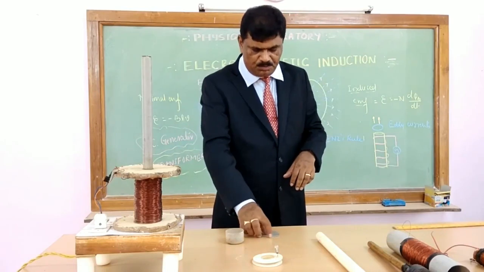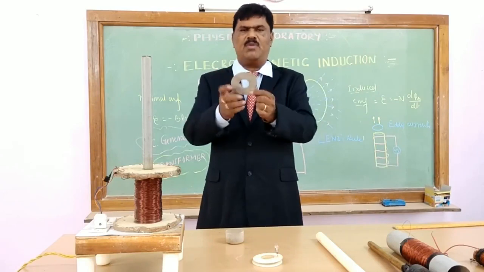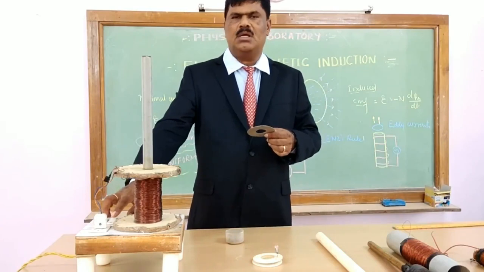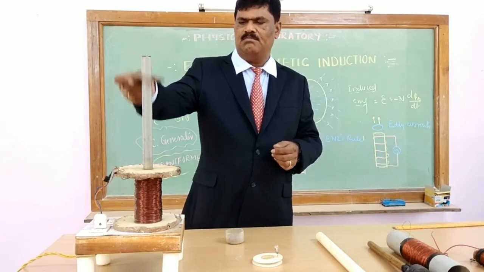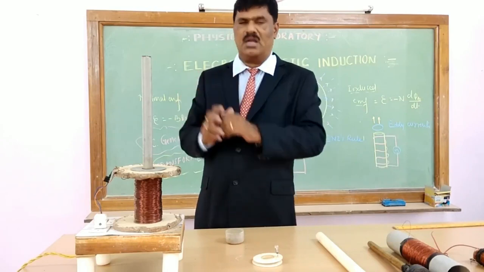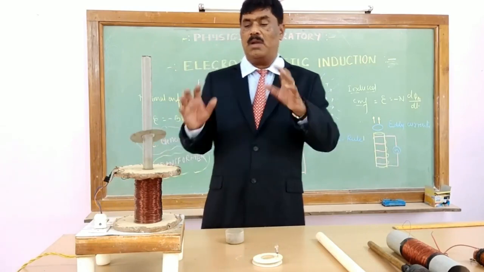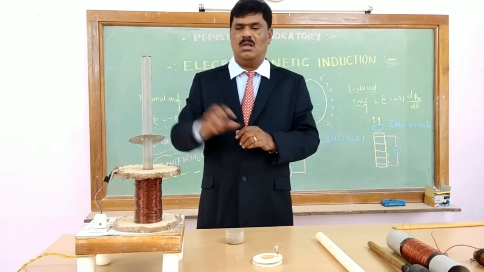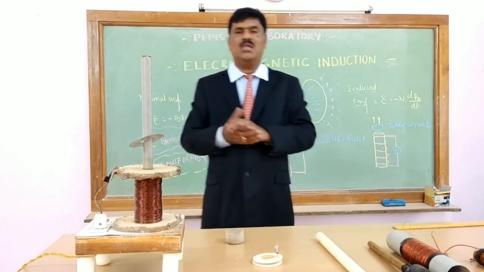Okay, now here is a conducting plate, which is made of aluminum material. Now what I do here, I switch off the circuit and place the conducting plate here. Now let me switch on the current. What may happen? To your surprise, the plate is jumping. The moment I switch on the current, the plate jumps up into the air. Why? What may be the reason here?